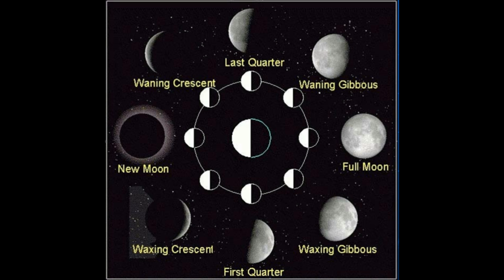Okay, now on to the waxing phases. Remember that in the waxing phases, we're seeing increasingly more and more of the moon. So here's our new moon phase right here. Now it's important to remember that the Earth has the moon in tidal lock. And remember what that means. It means the Earth rotates on its axis at the same rate that the moon orbits the Earth, so we only see one side of the moon. When we go around this circle in this diagram, we're only seeing one side of the moon. Remember there's a Pink Floyd song called The Dark Side of the Moon. That's the side of the moon that we don't see.